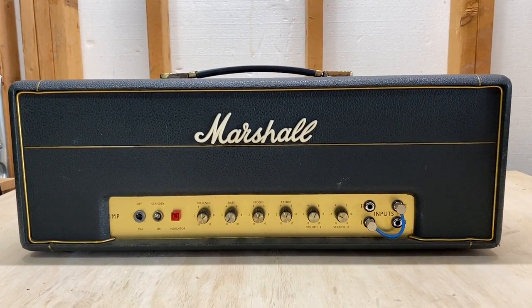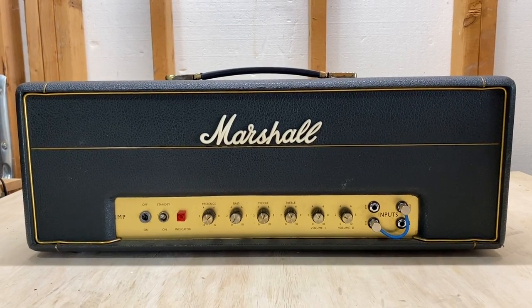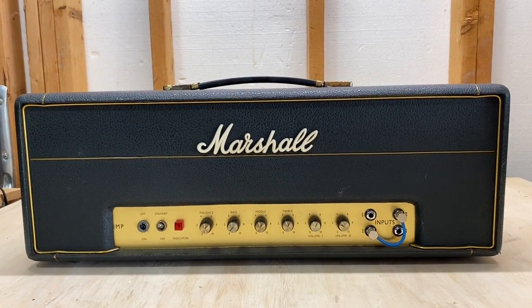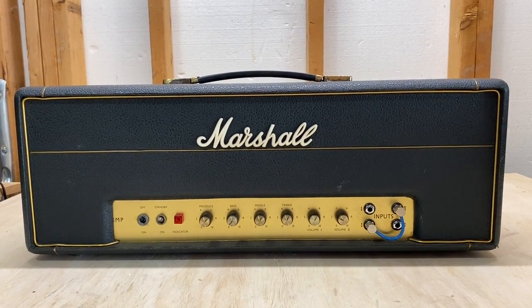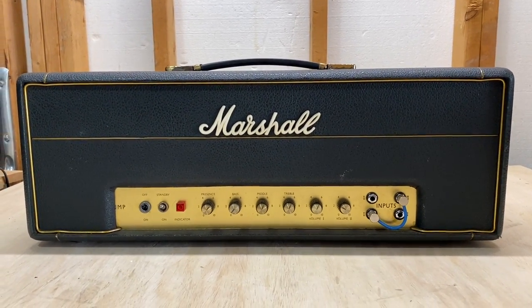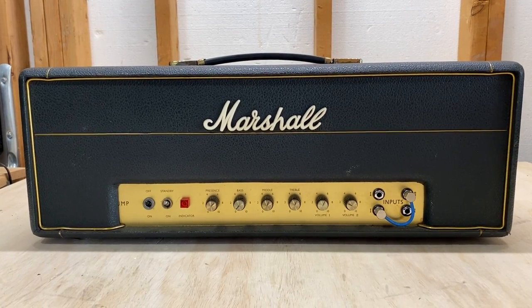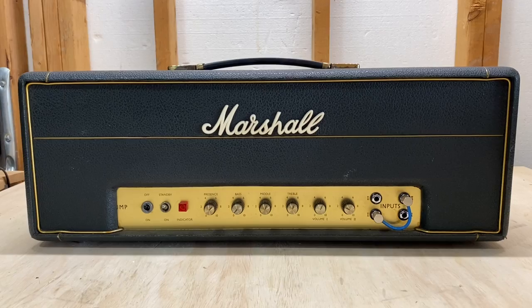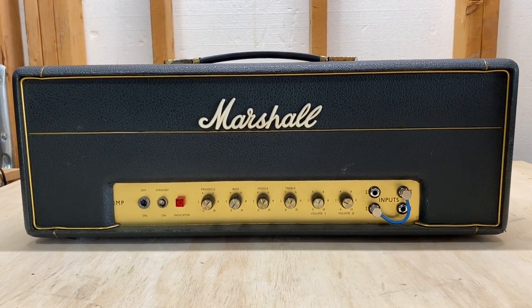I do like to use a little Boss GE7 sometimes in front of it just to get a little bit of gain boost, but really plugged straight in with my 64 SG, it's just the tone to die for. I mean, it's just so good. It works so well, and it cleans up incredibly well with the guitar volume knob. And you just don't really need anything more than this.